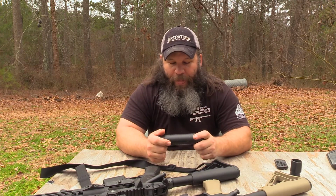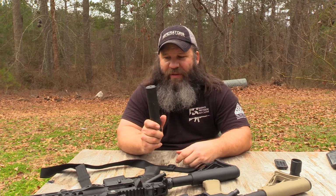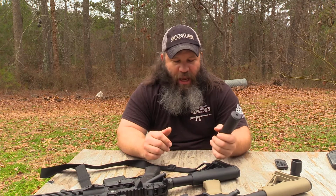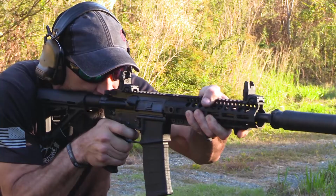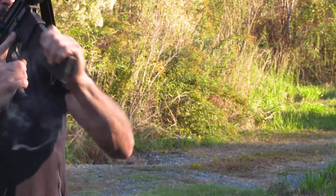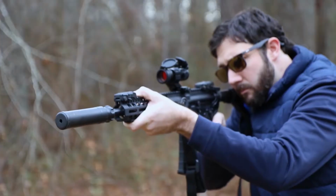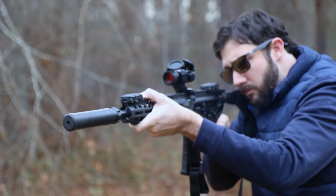All total, I've got about 3,000 rounds downrange through this can on a couple different platforms. Got a Barnes Precision Machine Patrolman's carbine, 16-inch, and a BPM 11.5-inch select fire. The vast majority of the rounds were run through the little 11.5-inch. Probably half of those were run through it on full auto. Actually, this is a law enforcement demo rifle. So I took it on a lot of law enforcement demos.